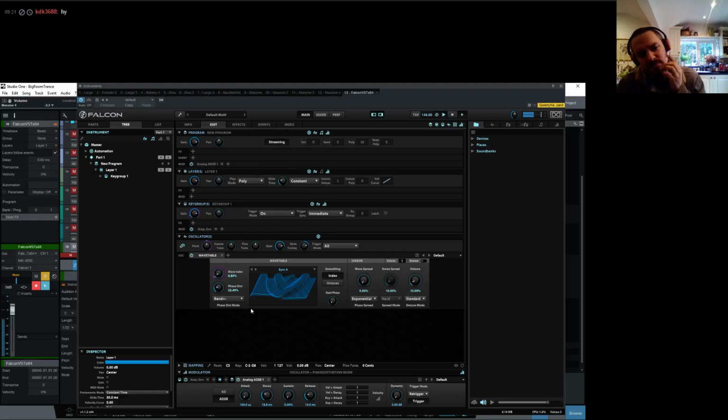Let's get some of this going on. Some stereo detune, why not? Yeah. That sounds like the sort of thing I had in mind. Okay, so on the key group, I'm going to want a filter.